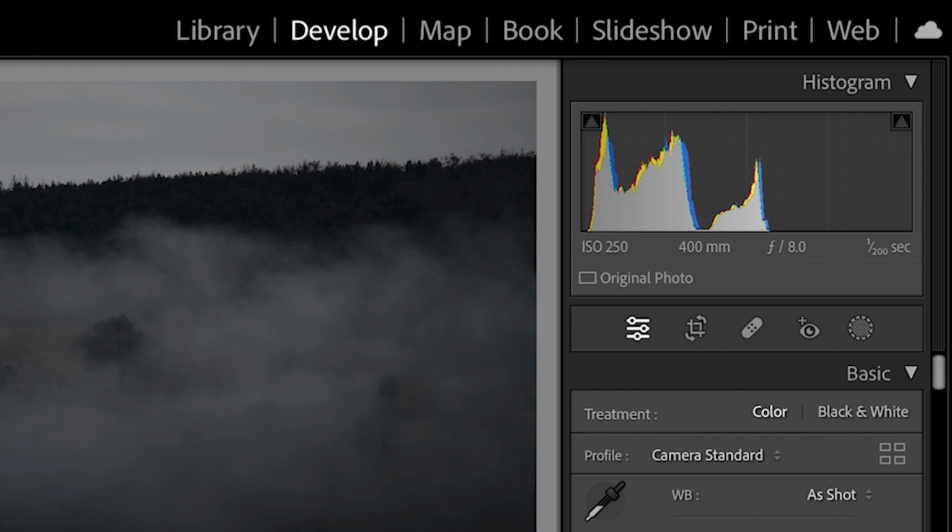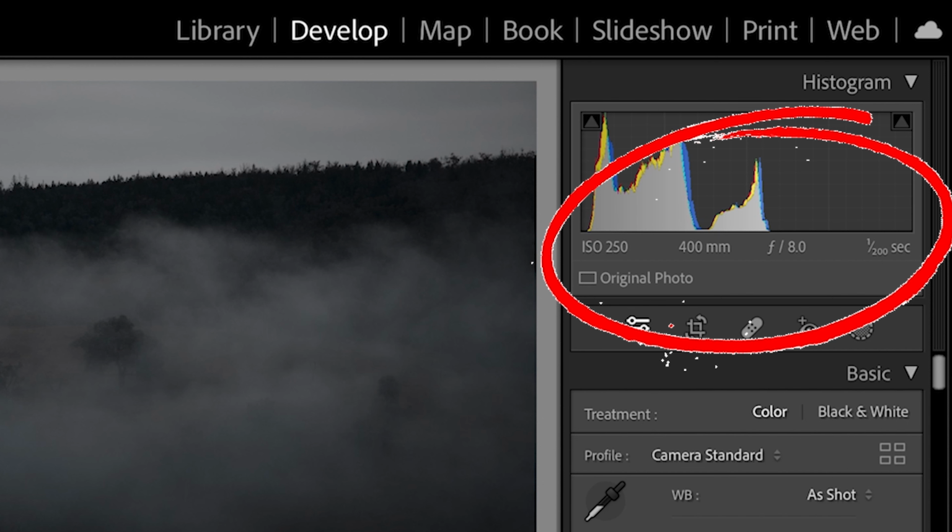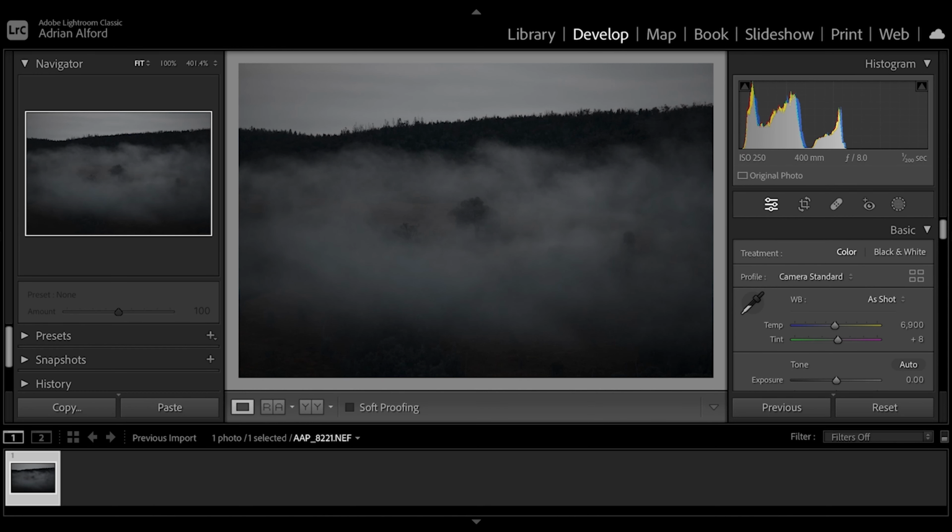The settings on this shot were ISO 250, I was at 400mm, f8, and 1/200th of a second. So I was handheld, I had VR on, and I saw this cloud or fog moving into the mountain opposite me, and the fog or cloud was drifting through these trees, and it just looked absolutely amazing. So I fired off this shot very quickly because literally within 5 to 10 minutes, this shot was no longer. That cloud or mist had moved on.